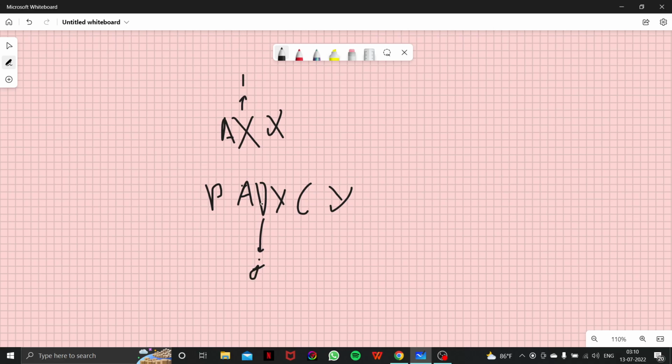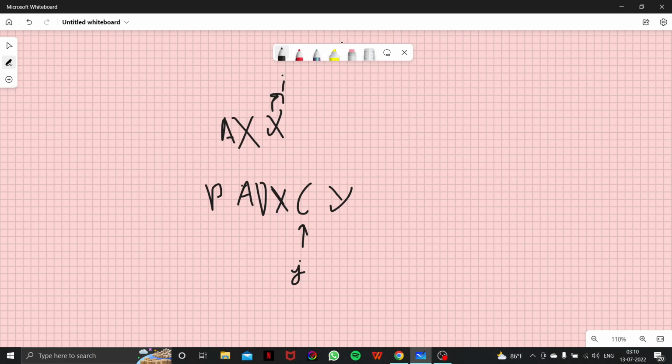Now again, I'm going to check whether string 1 I and string 2 j are equal. They are not equal, so I'm going to increment only j. This is x, by the way. Now string 1 I and string 2 j are equal, so I'm going to increment j as well as I. So my j would come here and my I is going to come here.